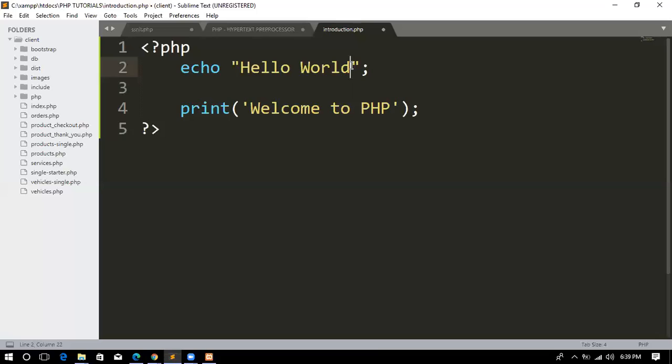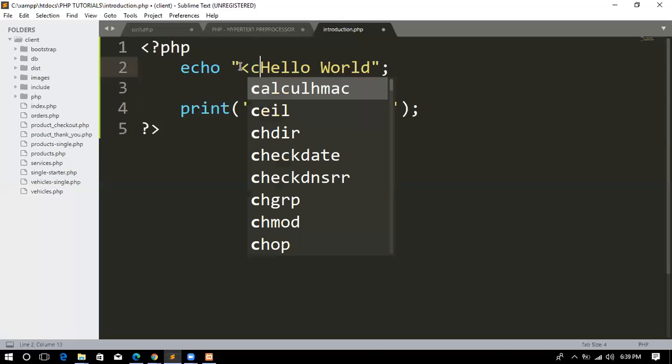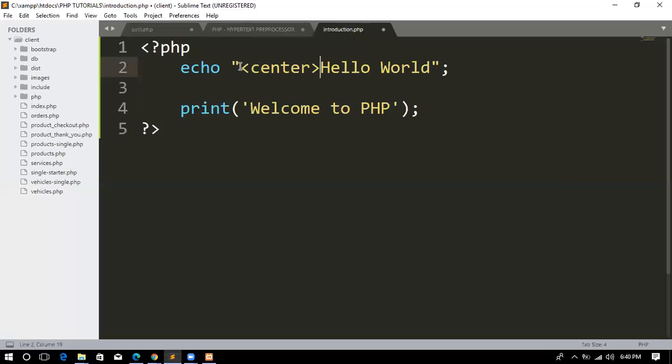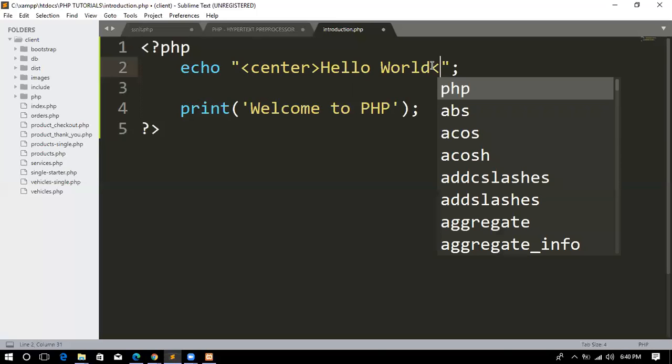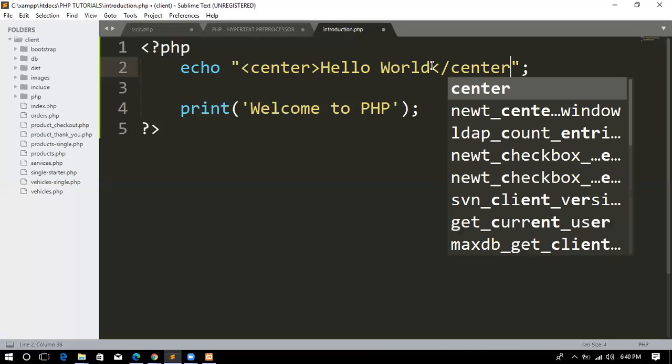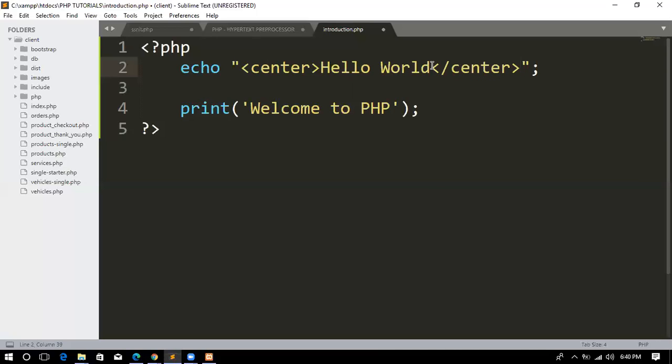In PHP, you can add HTML codes. For example, if I want to center this word, I can put it inside a center tag, like this, then I close the center here. So I can include HTML codes inside these PHP codes to display.